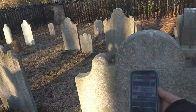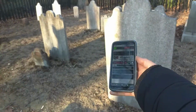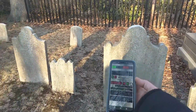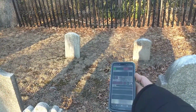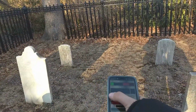Okay. So, oh, wow. That's so weird, because when I went out near him, it really went to 1. And when you come back in the cemetery and you go near the graves, it goes to around 3, which is kind of weird. See? It goes up and down. This EMF is not perfect because it's on the phone, but it does pick up something, which is cool. So we're going to turn on the spirit box. We're going to see if we could talk to everybody and see what we get.